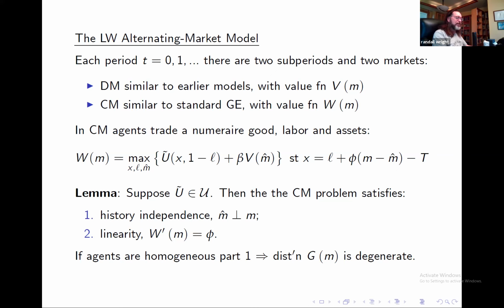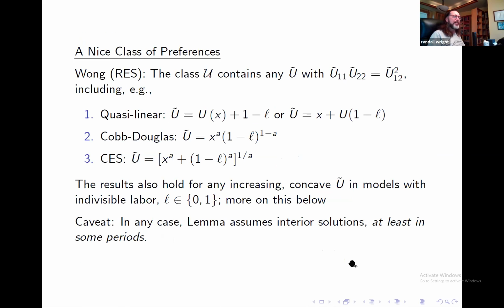What's the class of utility functions? Well, we actually started with linear utility. We figured out it's easy to generalize it to quasi-linear. So as long as utility is linear in one of the variables, in this first case, leisure, in the second case, consumption, Russell-Long proved something which is useful. I should have known this, but I didn't. Any utility function like this, U11, U22 equals U12 squared, will also kick out a history independent portfolio demand. So that would include Cobb Douglas and CES, as long as the coefficients, basically as long as it's constant returns.